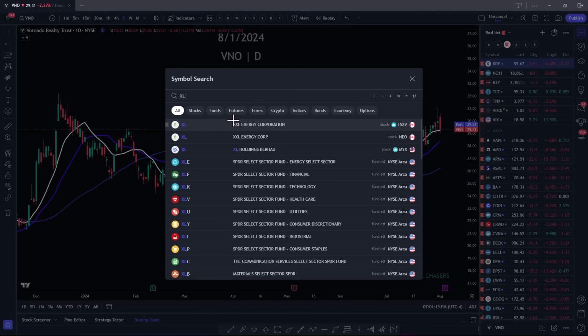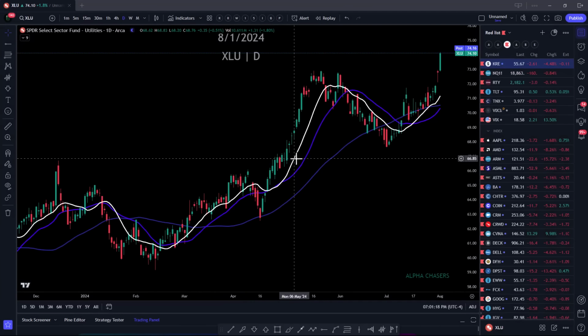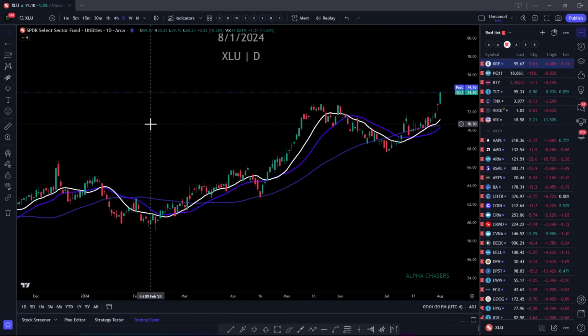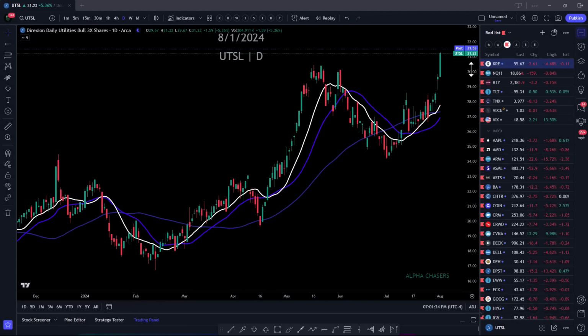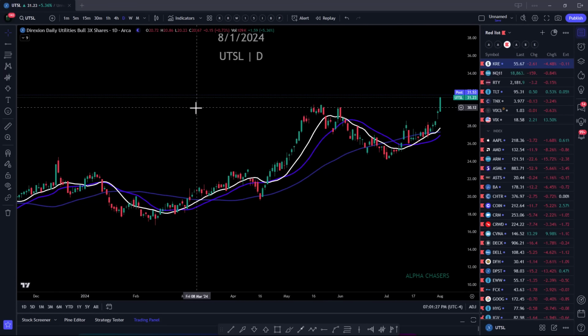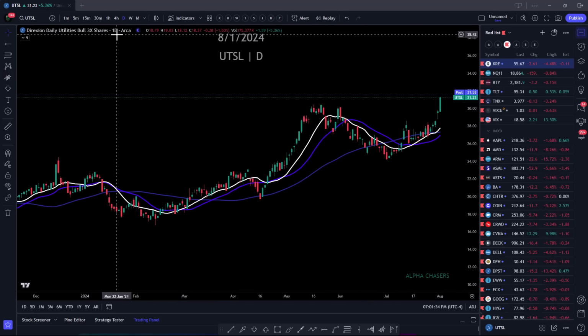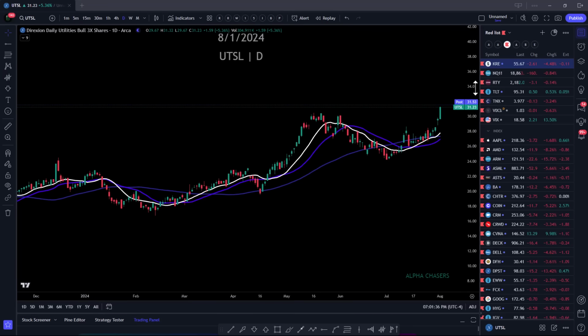Some other people will sit there and go, oh, I want to look at the Utes. Yeah, the Utes can absolutely break out here. That can continue as well. And you can always look at things like UTSL, and you can see how that did exceptionally well today. My problem with this stuff is it works until it doesn't work, and so that's what you have to watch. Do I really want to be buying breakouts on a 3X bull ETF ahead of non-farm payrolls, and then it comes in hot, and then I'm looking at like 29.80 and wondering what I'm supposed to do with it? So you might want to watch this tomorrow and then see how it plays out before that. But you want to look at interest rate sensitive ideas.